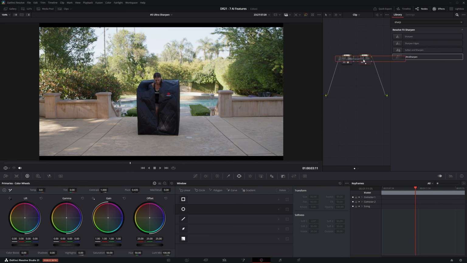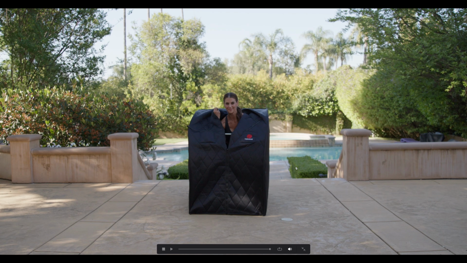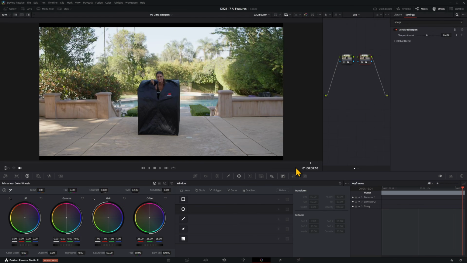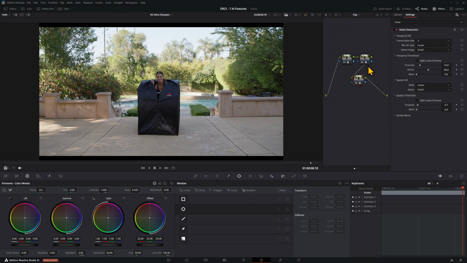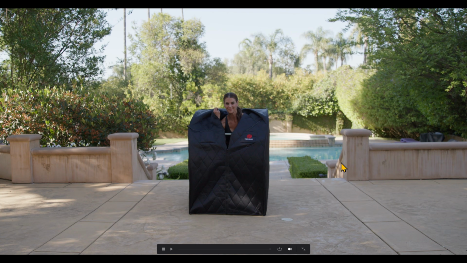So I'm just going to drag the Ultrasharpen onto a new node and just sharpen it up by quite a lot. And it's just a before, it was really out of focus. After, still out of focus, but it does look a bit better. So for an extra bit, I'm just going to add a noise reduction on afterwards as well, just to soften it up after the sharpening. And let's just grab both of them. So that's before and after.